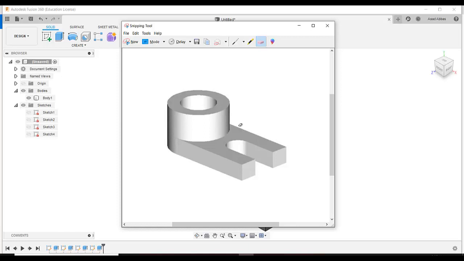So that is the important part of learning Fusion 360 or any CAD modeling software, because you need to make a plan for how you are going to do it in the CAD software. So please understand the basics of the drawing and make a plan in your mind, like how you want to move forward to design the model.